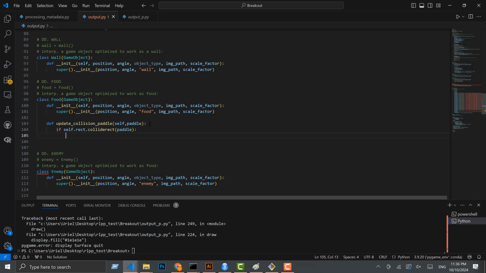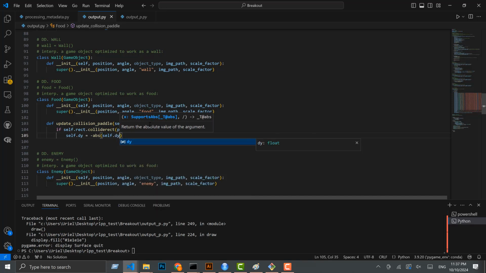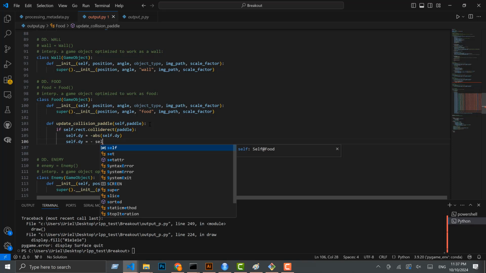So we need to change the velocity in y, represented as dy, and make it equal to a negative version of a positive magnitude, which is going to be represented by the absolute value of the previous version of dy. What this is saying is basically that whatever the value of dy was, we need to make sure to have the negative of it. So in effect, we are just flipping it. And sometimes you may encounter something like this, self.dy is equal to negative self.dy.